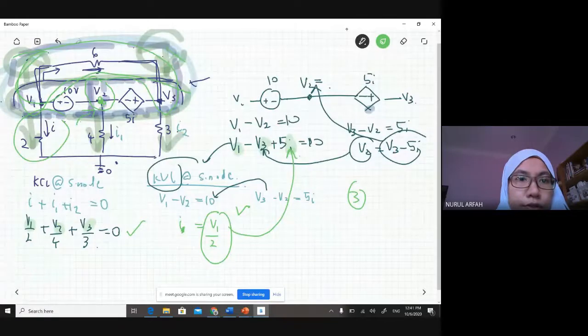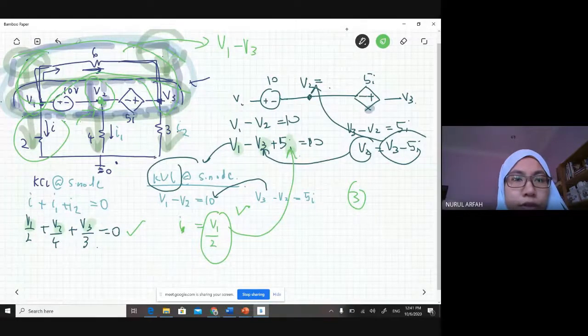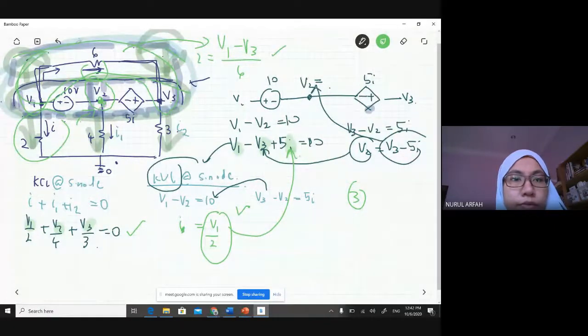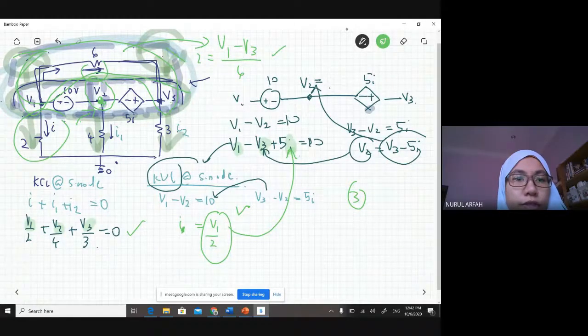And if we take out from this equation V1 minus V3, the current here over 6, there's nothing to do with this, no. So we need to consider maybe in the middle here, the V2. If you consider this, you need to consider the current direction from here, and then current direction to here. So V2, because this is a voltage, they're quite troublesome.